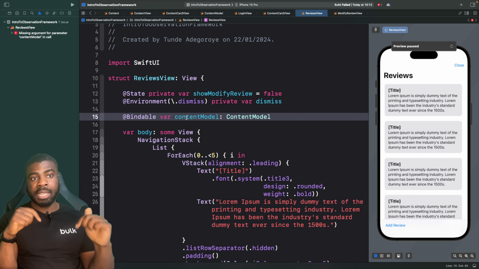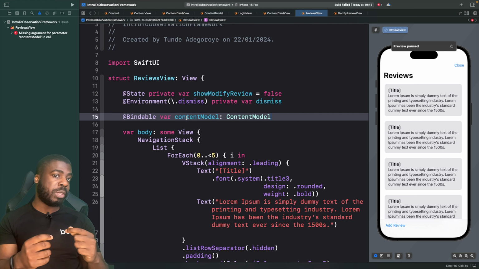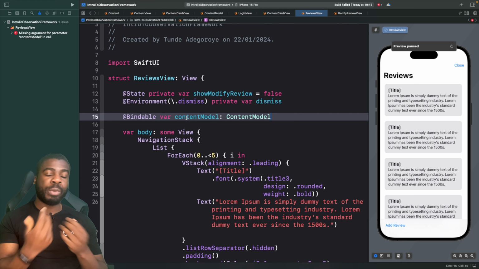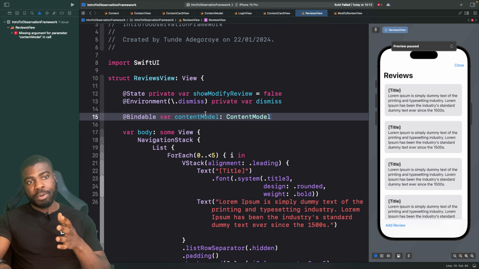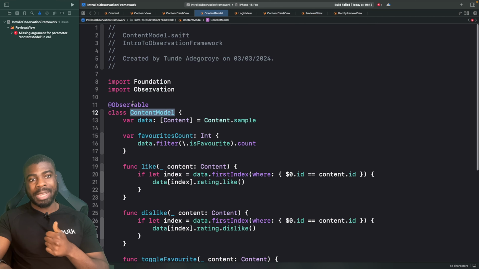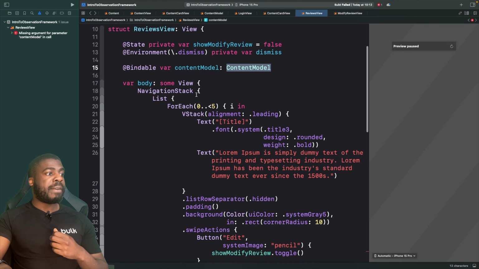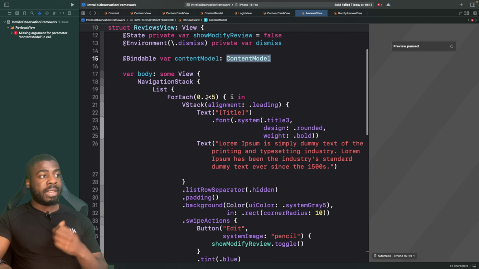And in this course, in this playlist, I actually do have a video that goes into even more detail about bindable versus binding and when to use both. So to keep it simple, if your model isn't conforming to the observable macro, you can't use the bindable property wrapper. But because this content model is, we can, so we're all good. So what I want to do now is rather than us using this dummy data here that we've gotten within this screen, I want to use the actual reviews in our content model. So we're going to need to write a bit of code here because I'm going to need to actually access the item at the index within this view so I can pass that in to here and then modify it and whatnot.